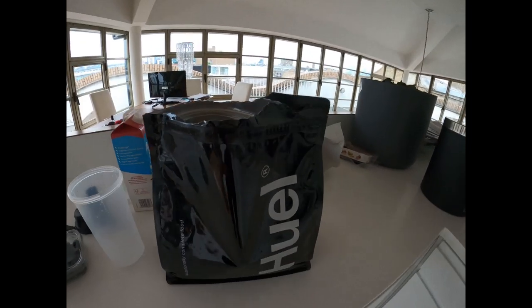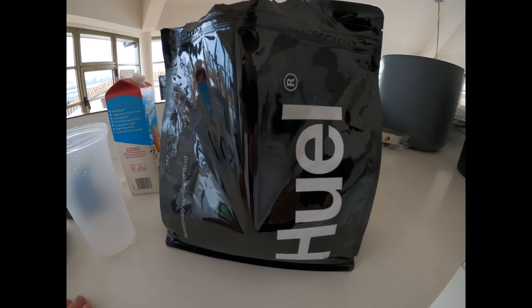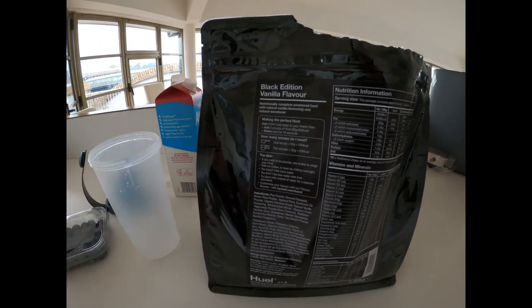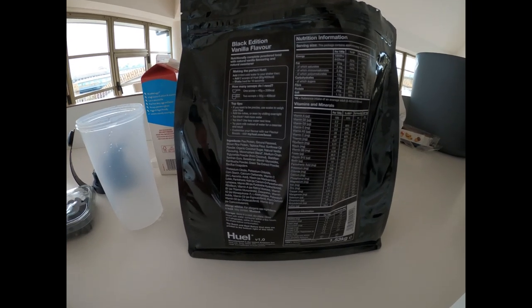Well, due to back-to-back conference calls, the last 5 hours have literally just flown by. It's now 2 p.m. in the afternoon, and I'm only just getting round to the post-ride nutrition. And as promised, on the deck is the vegan protein from Huel. It's their black edition, and can be ordered online from huel.com or huel.co.uk. But before I have the taste test, I figured it'd be useful to show the macro and micronutrient profile.